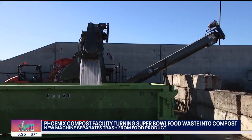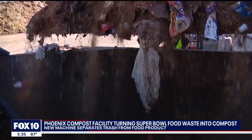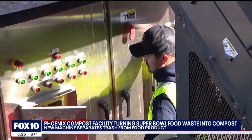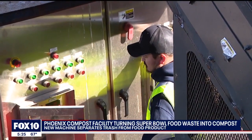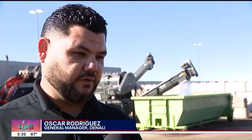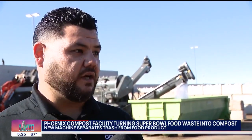This giant machine — probably something you've never seen before — is helping sort food waste more quickly and efficiently. It's a new piece of equipment and actually the only one we know of here in Arizona. What we have behind us is called the Scott's machine. It's a de-pack machine that allows us to take palletized material, post-consumer and pre-consumer food waste, package it, and turn it into compostable material.